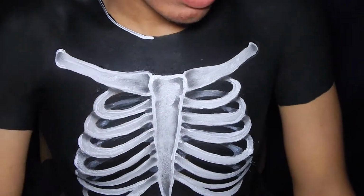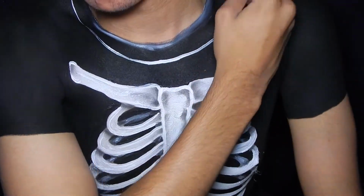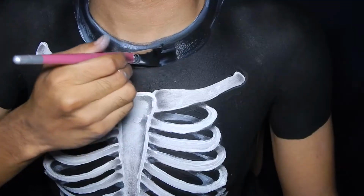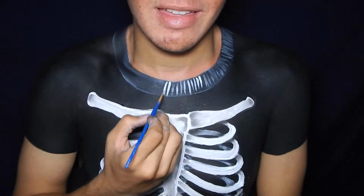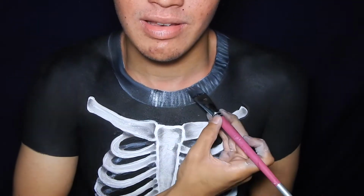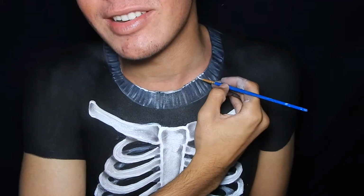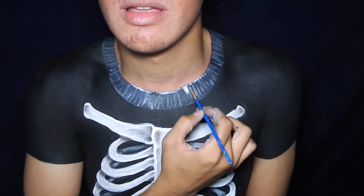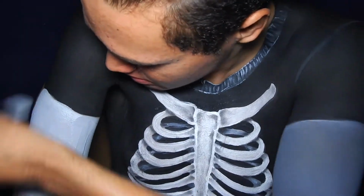Then with the white, I'm creating the edges of the shirt by drawing a line and then using the brush I used for the black and dragging it all the way across on top of that line to smooth it down and create the seam of the shirt. Then creating vertical lines in between the edge of the shirt and the seam. Now, if you've seen a t-shirt, which I'm pretty sure that you have, you probably know what I'm going for here. Then creating some more highlights, but this time I'm wiggling my brush a bit to go with the way the seams are sewn in.